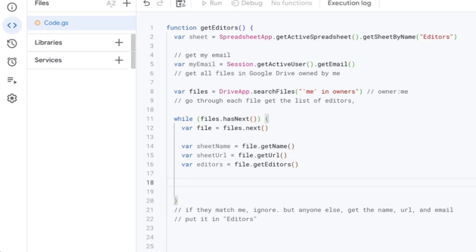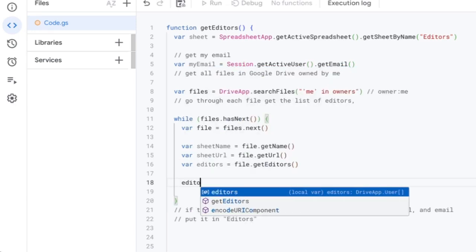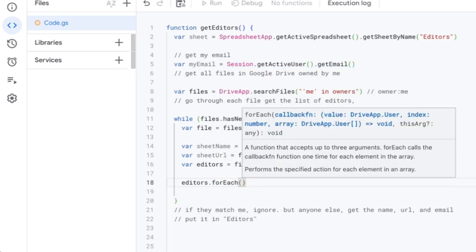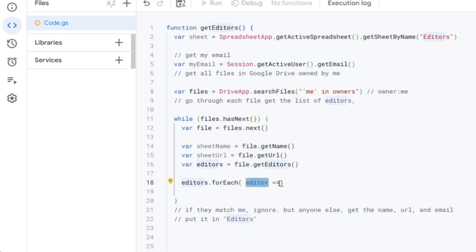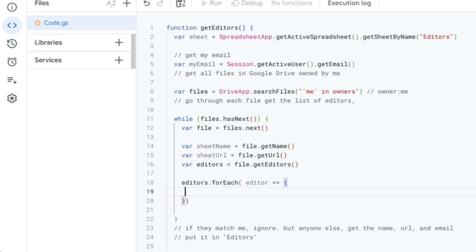So now we need to loop through each of the editors. So we're going to go through editors.forEach. And here it's a little weird, but this is going to be a variable name. This editor is actually any word we want. We're going to do this arrow function, and inside of here we're going to do curly brackets and say the email equals editor.getEmail. Again, this editor word here is any variable we want, and we just say basically there's a list of editors, there's some results. We're going to name them editor or anything, and then from that we're going to get the email.